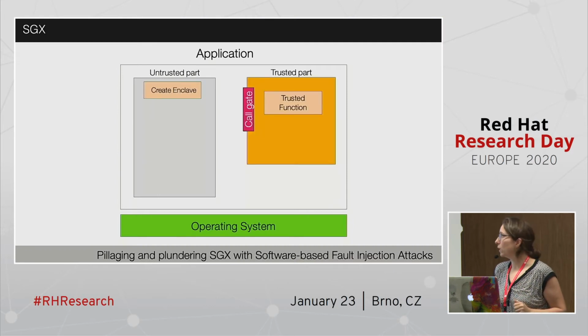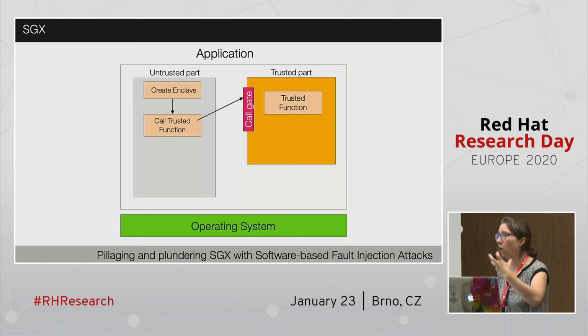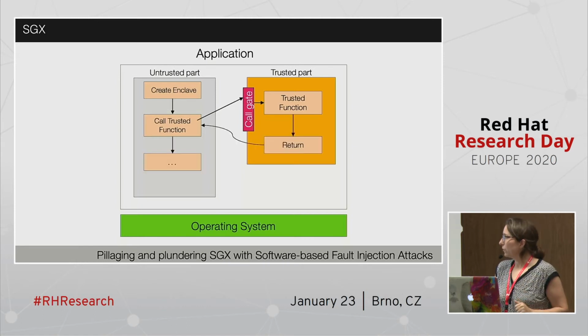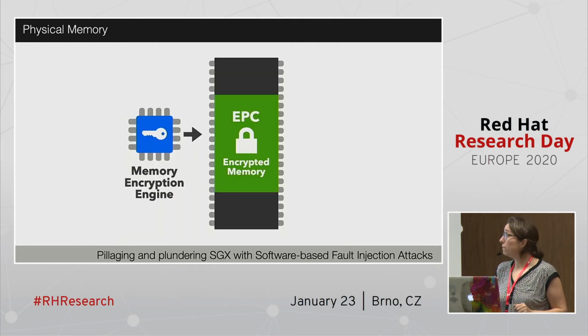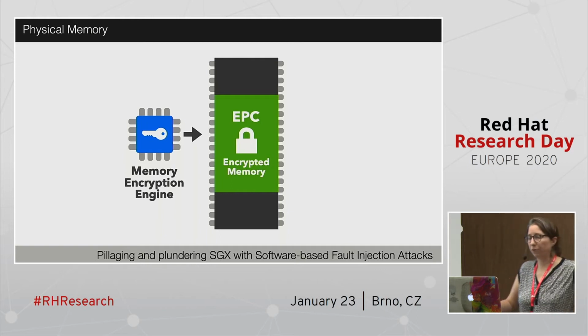You create an enclave, and when you do that, it creates a little trusted bit of memory, and that bit is encrypted. You can't read it unless you have the key, which I have got because I've created the enclave. You call it, you have to go through a call gate, so you have to define how you can call this trusted function. It runs, again, in encrypted memory, returns, and the operating system cannot access it. In physical memory, there's a little space, and it's called the enclave page cache. And this is encrypted. And it means that you can't take the memory out and put it into another computer because it uses the memory encryption engine on your machine.